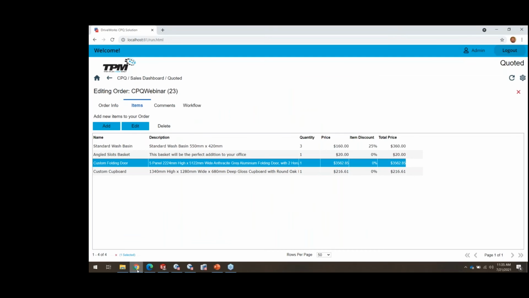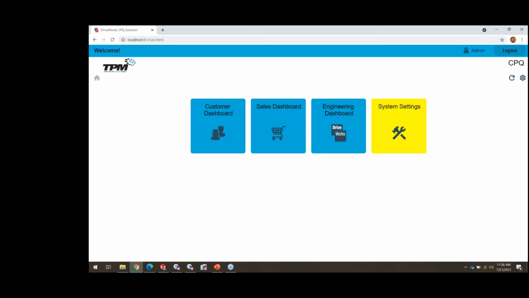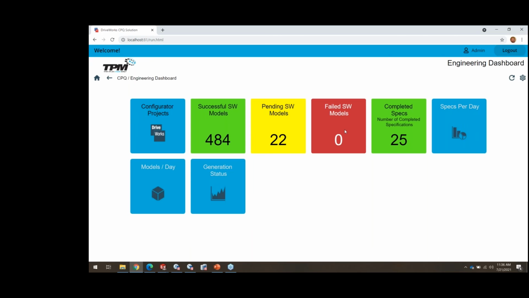All right. So as far as the salesperson is concerned, that's kind of all they're worried about. But that's not the only person interfacing with the system. What about the engineering manager or a member of the design team? What do they care about in all this? Well, hey, here's a dashboard showing the health of that automation system. At the end of the day, that automation is lights out, but we obviously want to check in on it, perhaps, and understand how it's working.